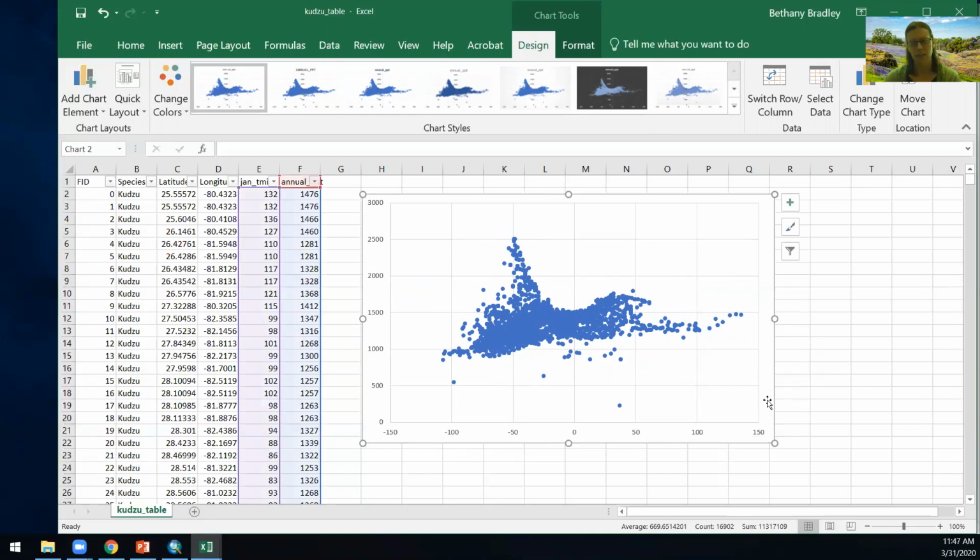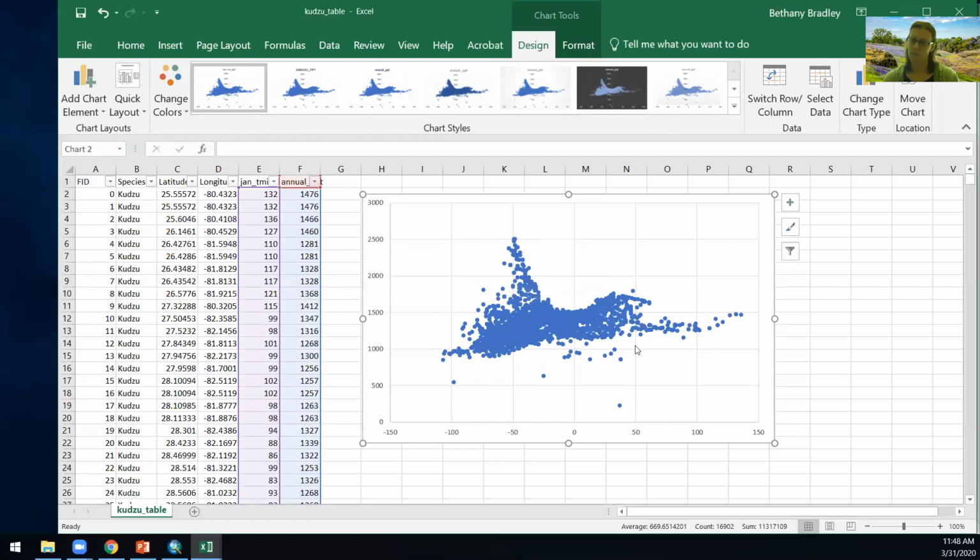But generally the thing to look at is, okay, we have these, you know, kind of interesting blob of data here, basically. And then we have some like, you know, little bits and pieces out here on the edges, right? So if we were going to define, you know, like habitat or like the best possible habitat conditions for kudzu, one of the simplest things we could do is basically like define it by drawing a rectangle around the bulk of these data, right? So let's do that for argument's sake. Let's say that we choose a minimum of 1,000 and a maximum of 2,000 in terms of precipitation, and a minimum of -100 and a maximum of 50 in terms of temperature. I'm writing these down so that I don't forget them, 1,000 to 2,000.